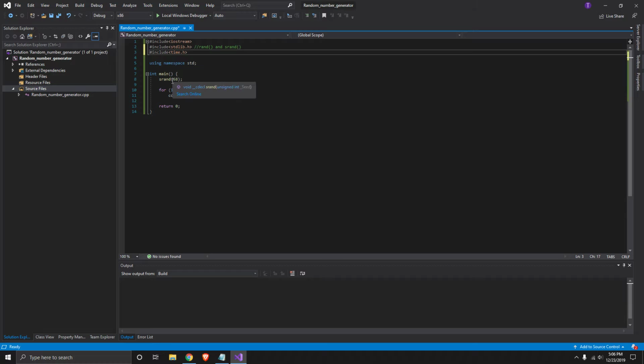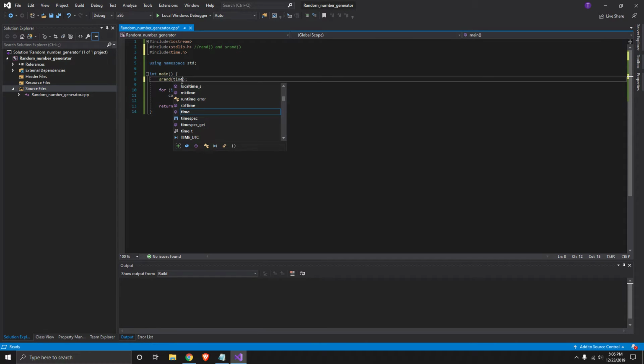And what we're going to do is seed this random number generator with time. And for the time value, time is actually a function. You need to put 0 here, or another thing people do is they put null. You don't really want to put, let's just try. Okay, let's not put anything in there.